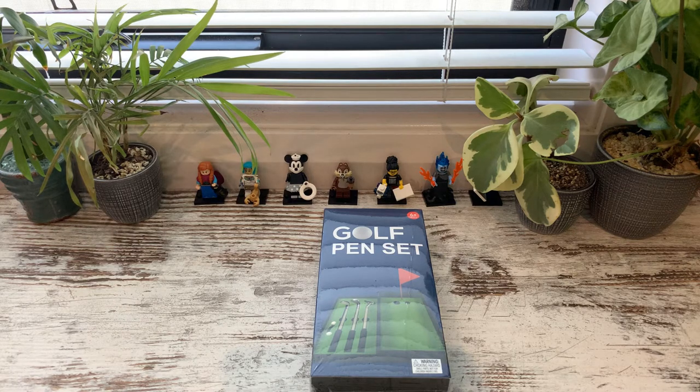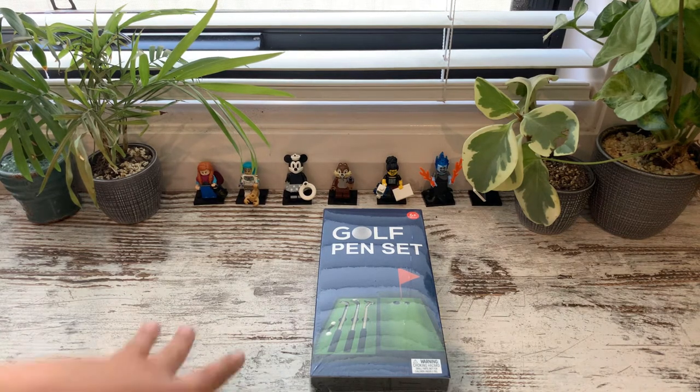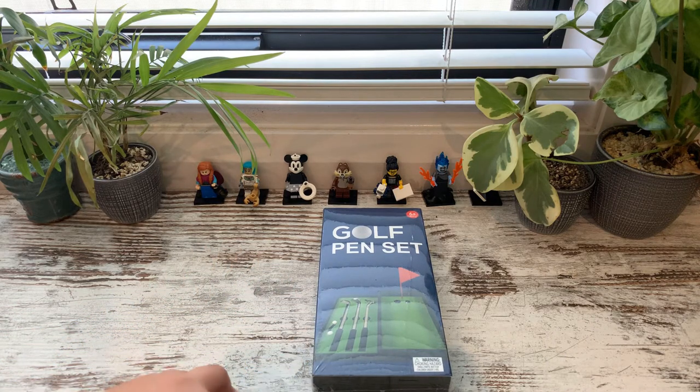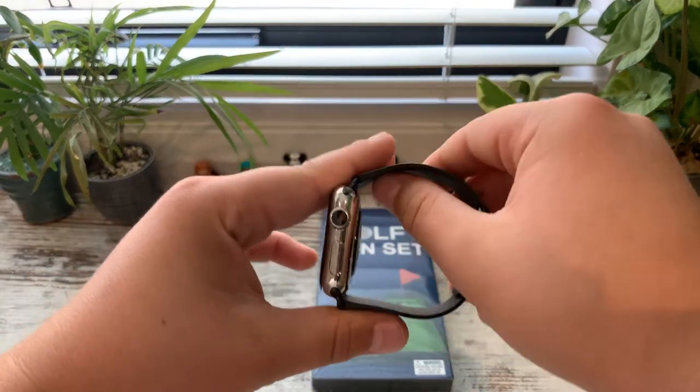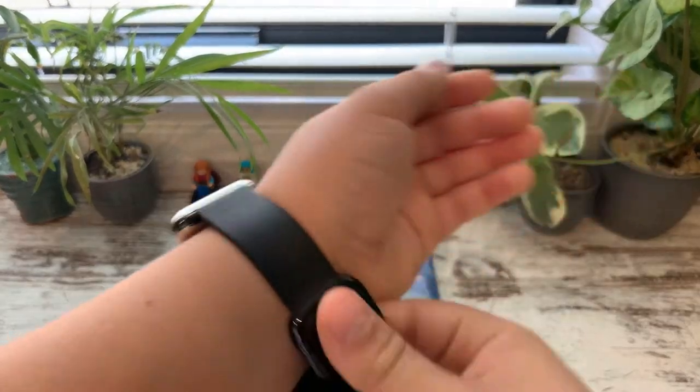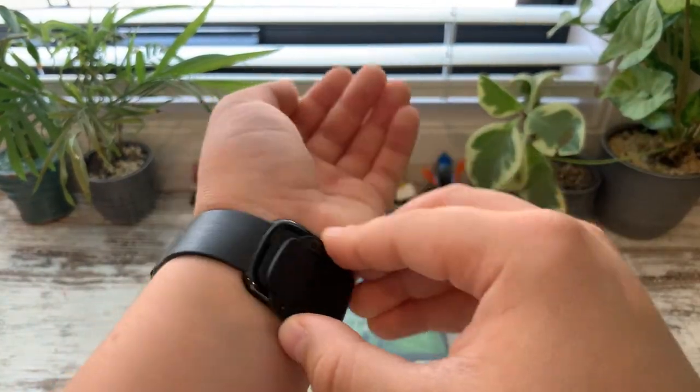Today's shout out goes to Cooper P. I just did a video on my Apple Watch Modern Buckle band, but I didn't upload it because it was kind of a fail. The band didn't fit me — I'll even show you. That's the size of the band, that's literally the large size and it doesn't fit my wrist.